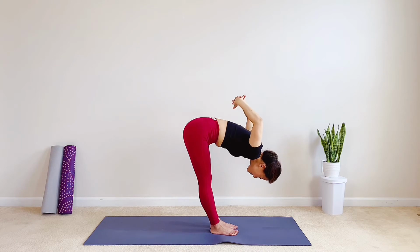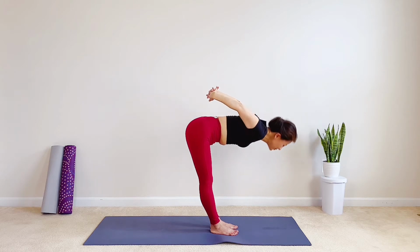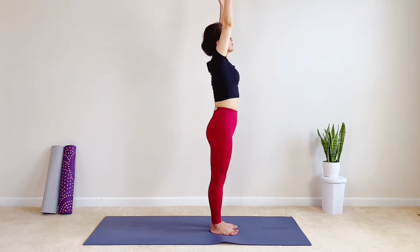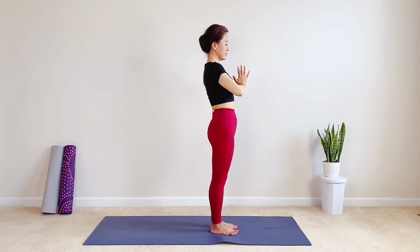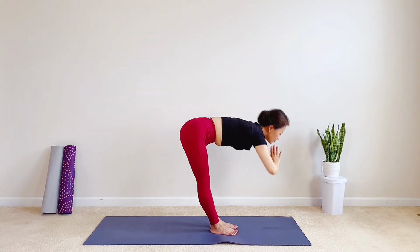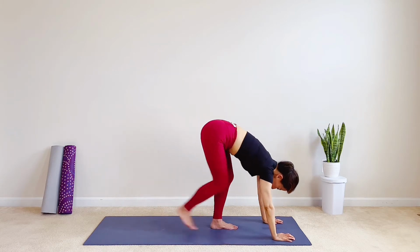Interlace the fingers behind, flat back. Pull your shoulders open really wide. Exhale, dive down. Inhale, mountain pose, rise up. Exhale, hands to heart. Inhale, circle the arms back up again. Exhale, come all the way down. Flat back, inhale. Exhale, come down on your hands.